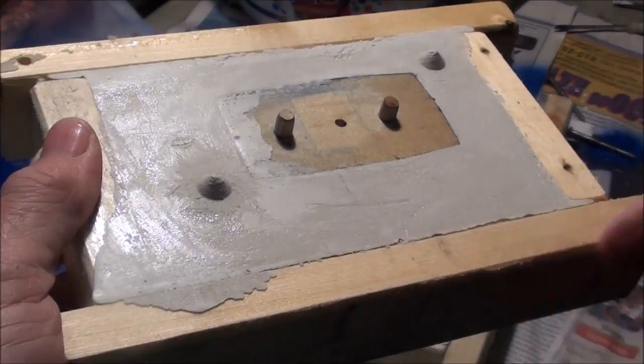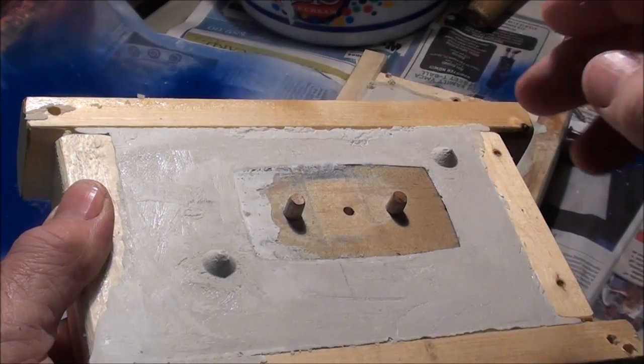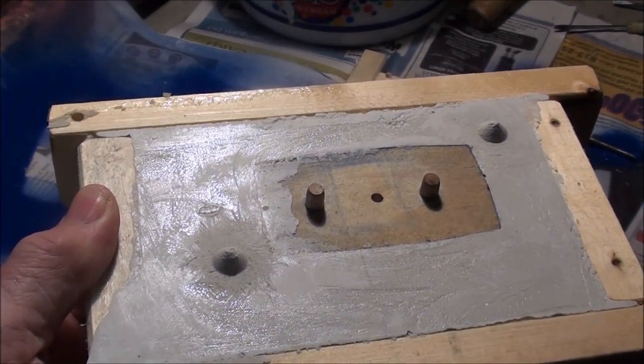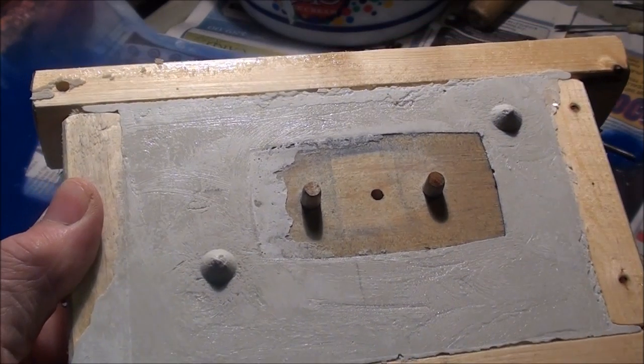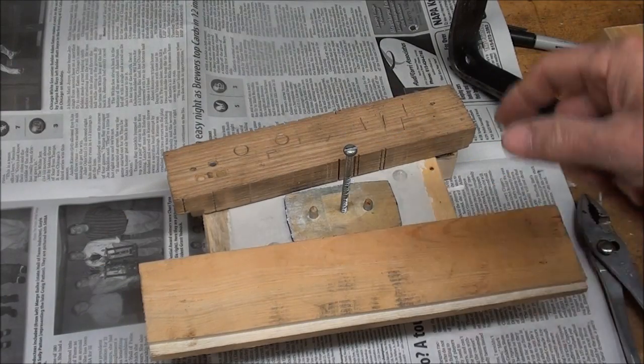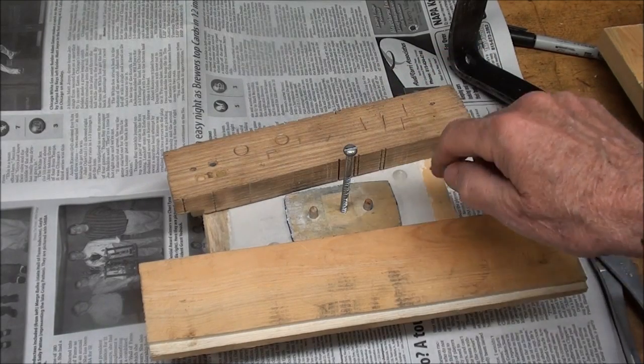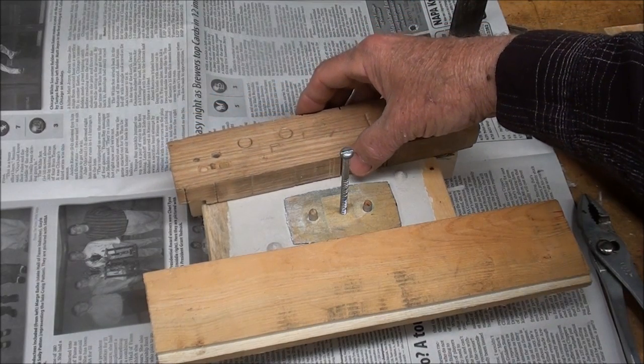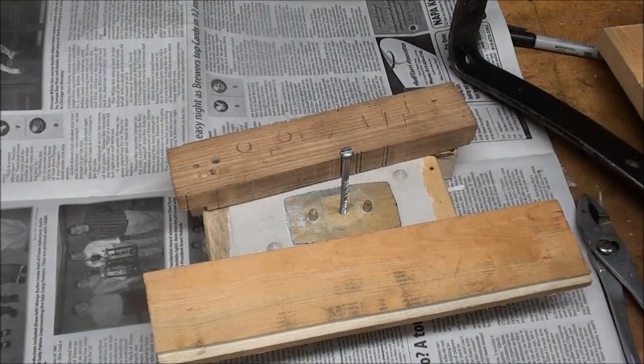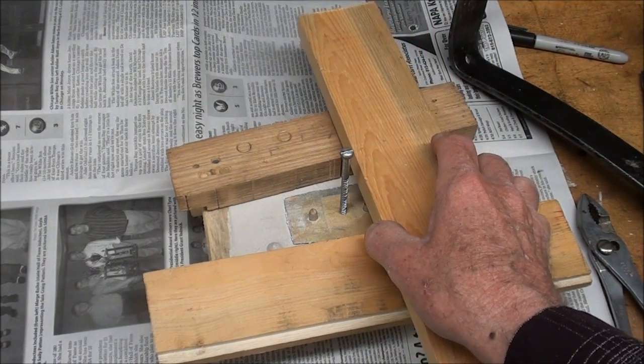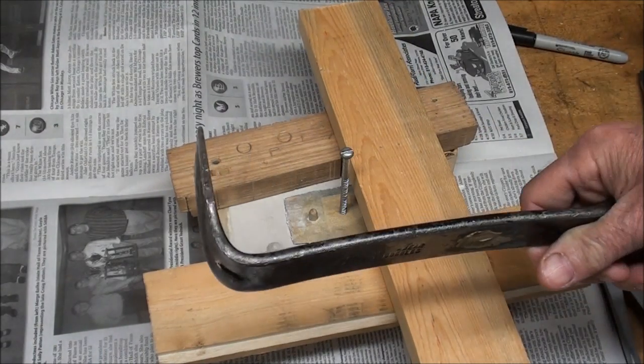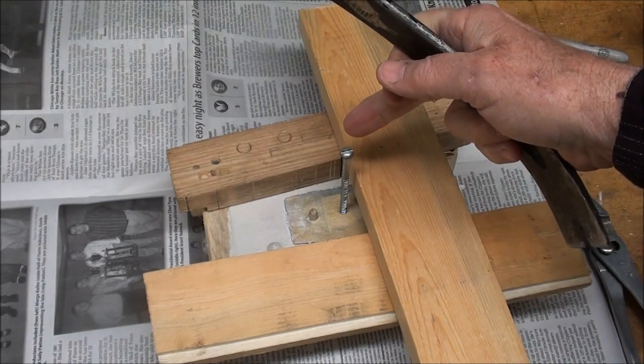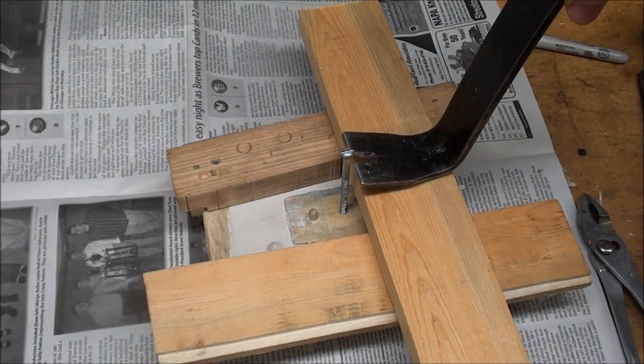I'm not going to take the wooden frame apart yet, but I'm going to try to get the pattern out of the plaster without breaking anything. You can see the glistening here of the Vaseline that worked perfectly as a parting. I successfully withdrew the pattern from the mold. Here's how I did it: I straddled the mold box with two pieces of wood being careful not to damage the plaster, laid a cross piece here, and I used my wonder bar. I got a screw screwed into the wood and just pried it up. It didn't take much pressure at all and it popped out.